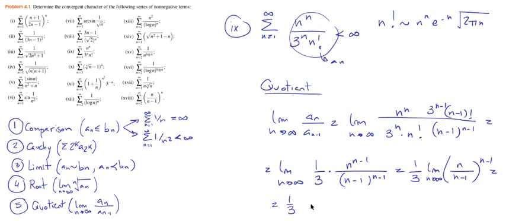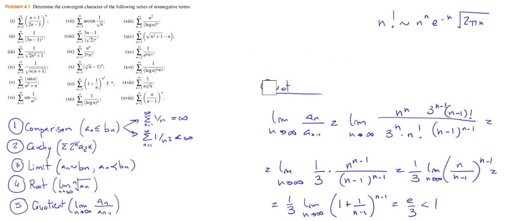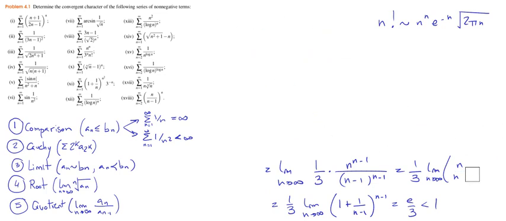But you can actually make some manipulations and say this is n minus 1 plus 1, so you have 1 plus 1 over n minus 1. Check that you can do this at home, okay? So this limit is actually the number e. So again, you have e over 3 smaller than 1. So the two tests, the quotient and the root, tell us that this series is convergent. Okay, let's do 10. Okay, we're almost there.